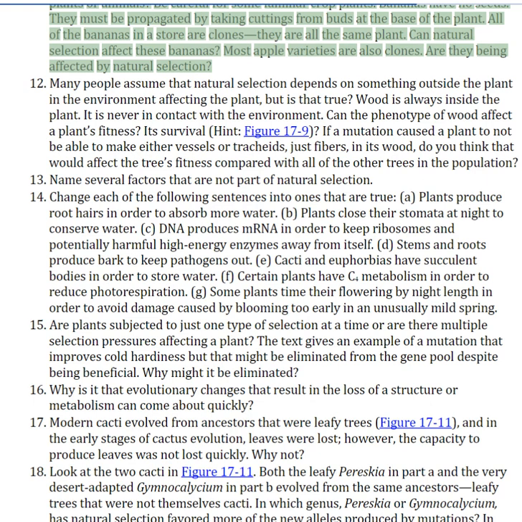Bananas have no seeds. They must be propagated by taking cuttings from buds at the base of the plant. All of the bananas in a store are clones, they are all the same plant. Can natural selection affect these bananas? Most apple varieties are also clones. Are they being affected by natural selection?